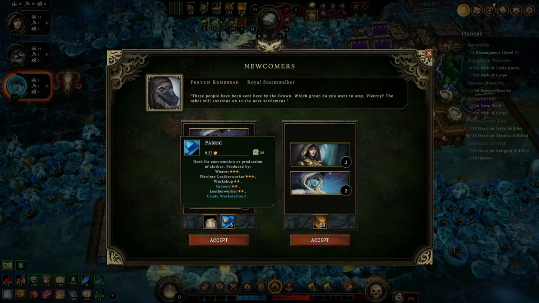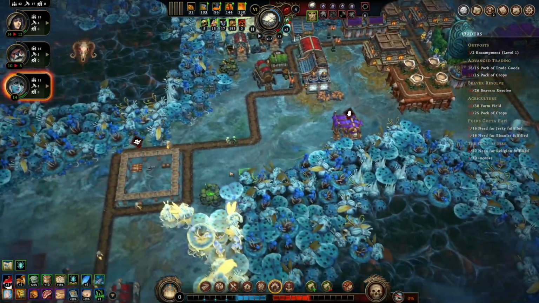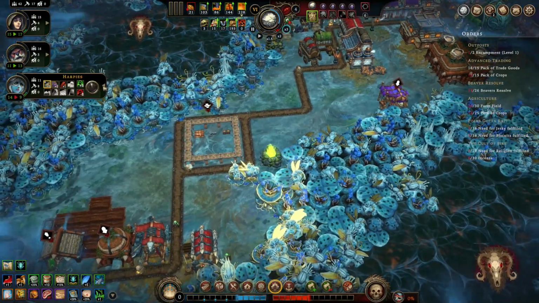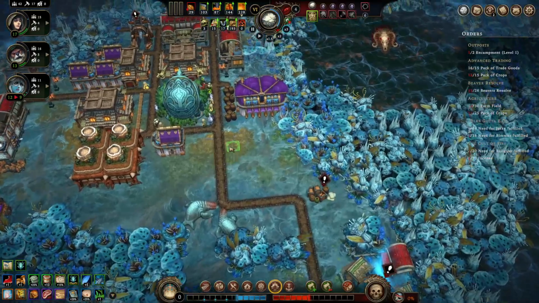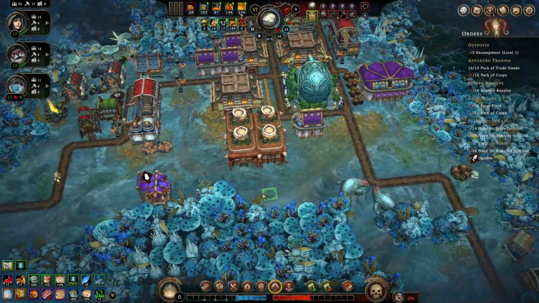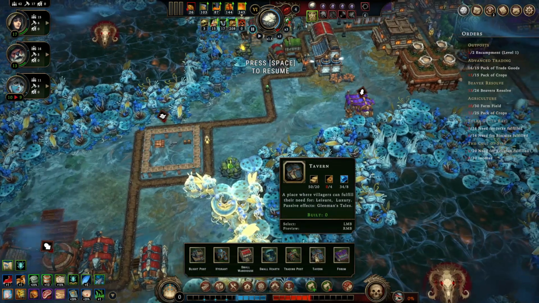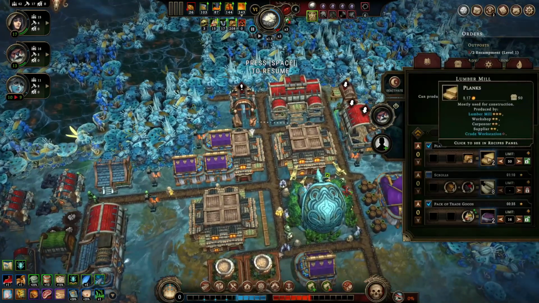6 fabric, 4-3. Why not? That's a lot of people though. So we don't have enough. That's a favor you. Doesn't really matter. We have 17 unemployed. That's not a good sign. That is not a good sign. So we have 4. We need bricks so badly. You have nothing to do.